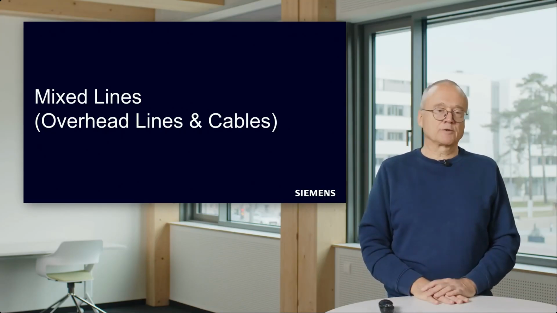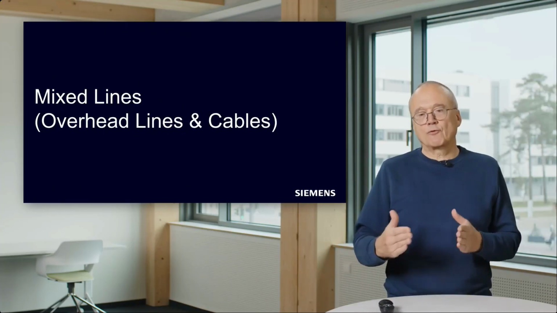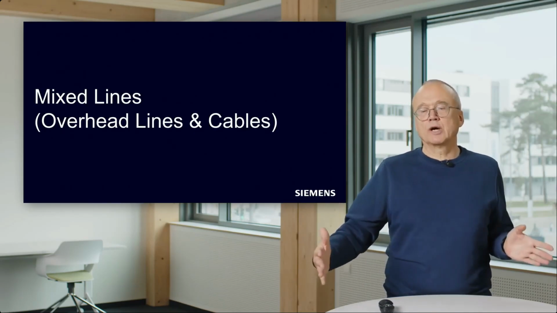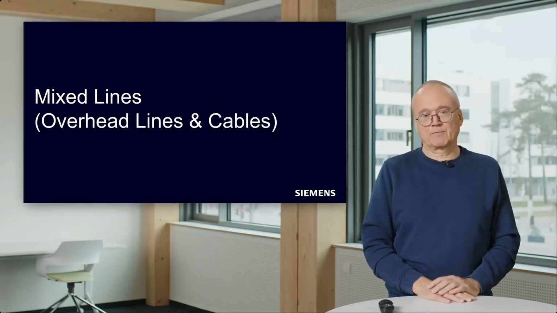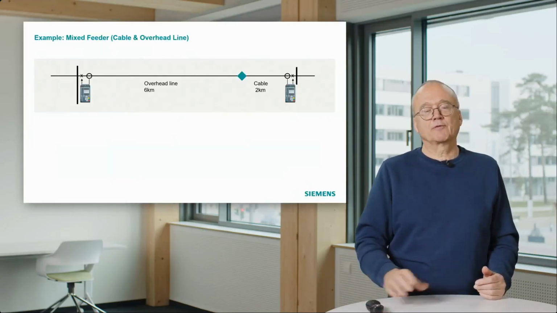We are here in the region currently talking about a project where we upgrade a 220 kV line to 400 kV line in a densely populated area where parts of the 400 kV line have to be put underground. That means there we have even a 400 kV line which has, in this case, even two cable sections in between. So what is special there if we have this type of application?